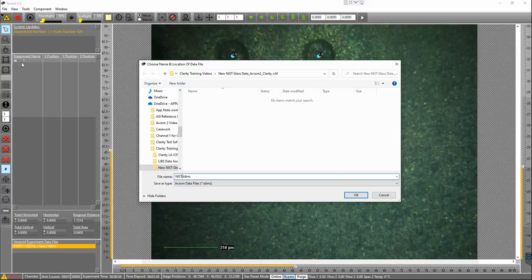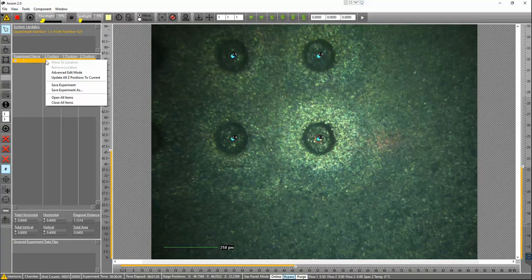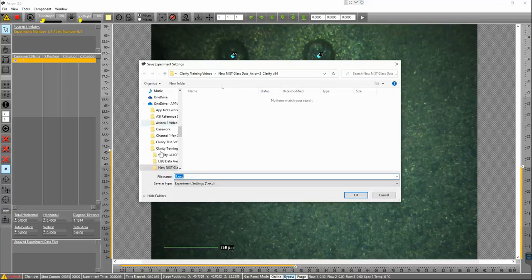But in this case, I'm going to call this NIST 610 3 by 3 25 non-accumulated shots 01. Okay. So now I'm going to go ahead and save this pattern. I'm going to click up here and right click and say save experiment. It'll open the dialog box, and you'll notice that this goes into the same folder where I saved my macro image at the beginning. So what I'm going to call this now is NIST glass 3 by 3.